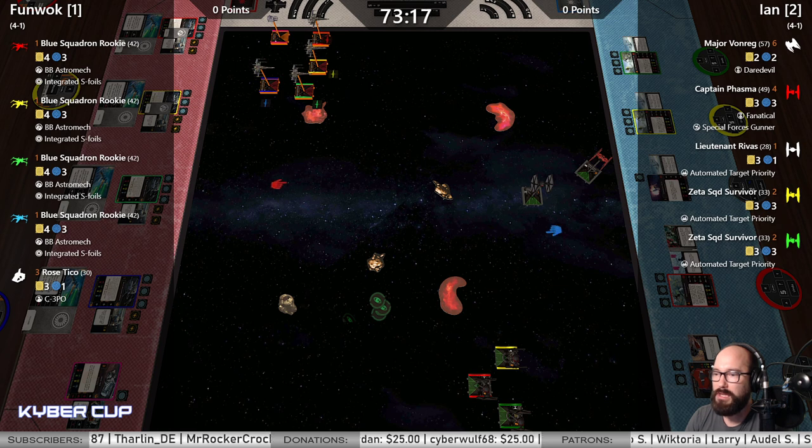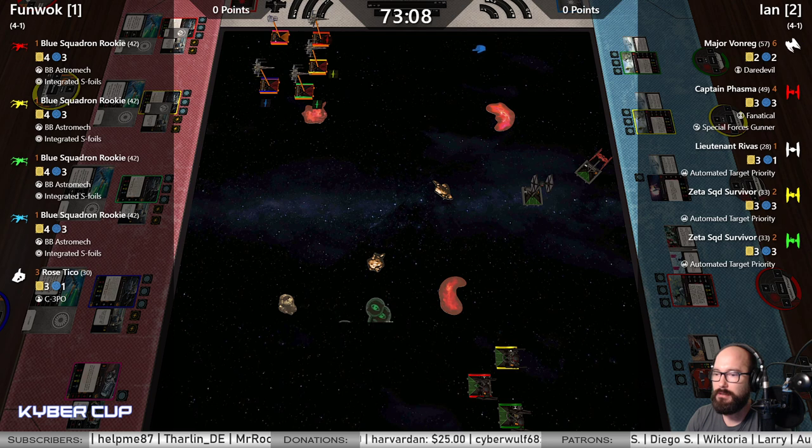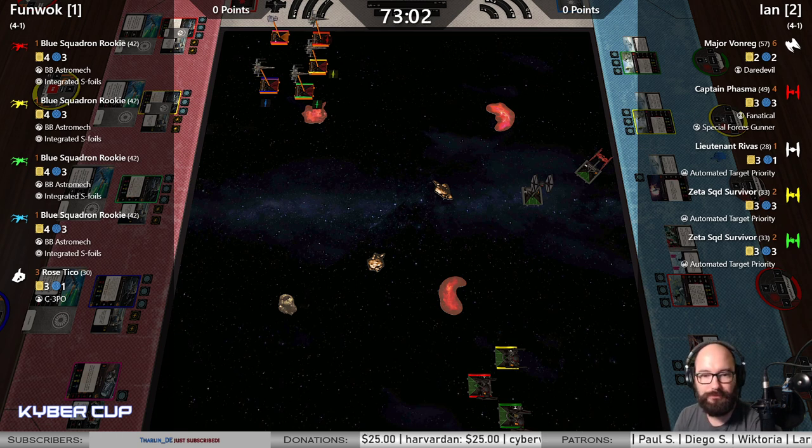Rolling alongside ATP, Zeta Squadron Survivors. If you shoot Phasma, who's got the 3-dice gun, the Special Forces Gunner, she can bounce damage off into the friends. If you're shooting the Zetas, no big deal.